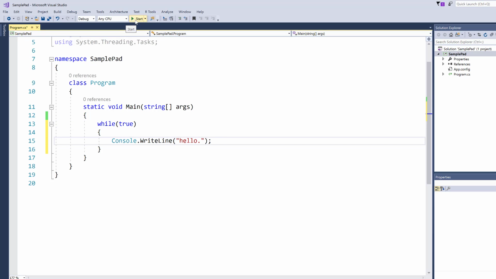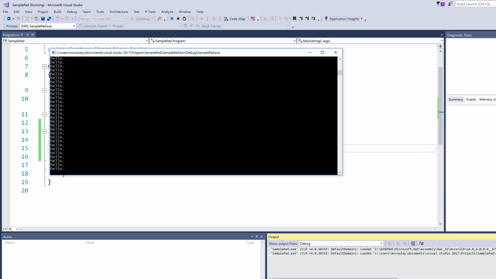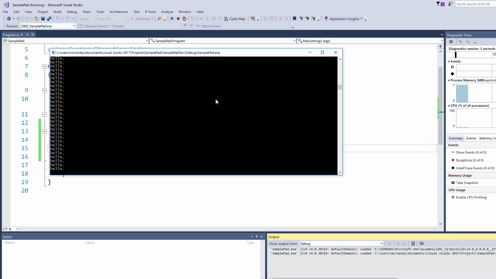If we run this application, it looks like it's doing nothing, but it's constantly writing the word hello to the screen over and over and over again, and it won't stop until we explicitly end the application.